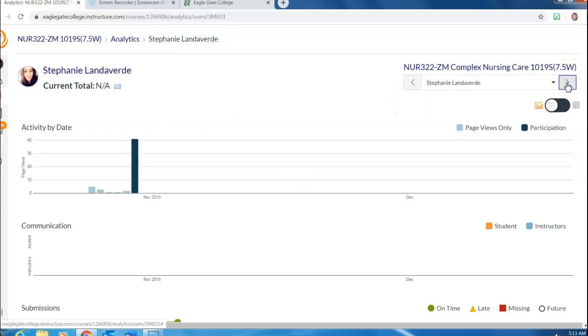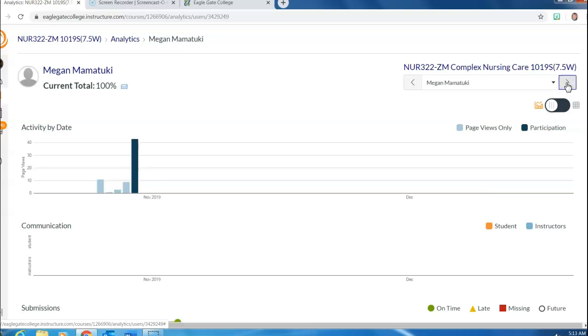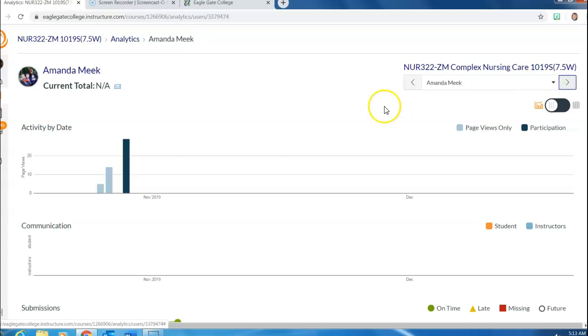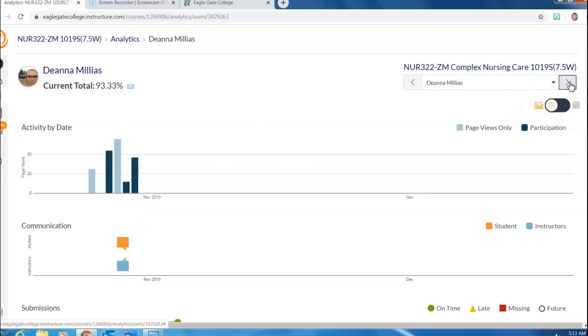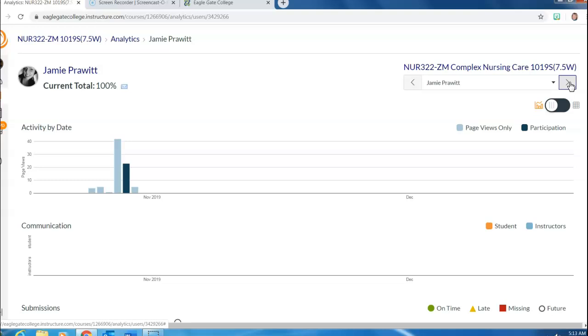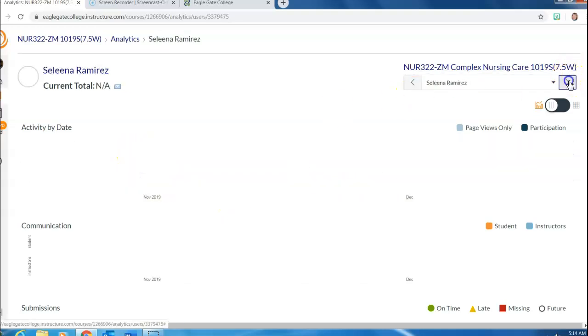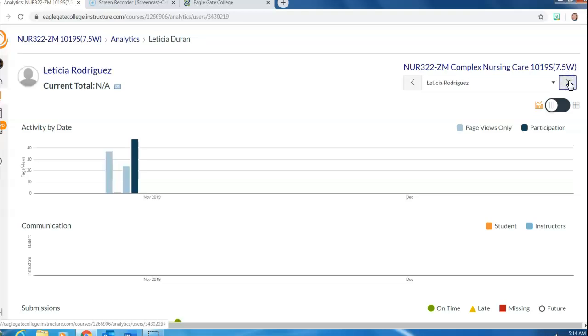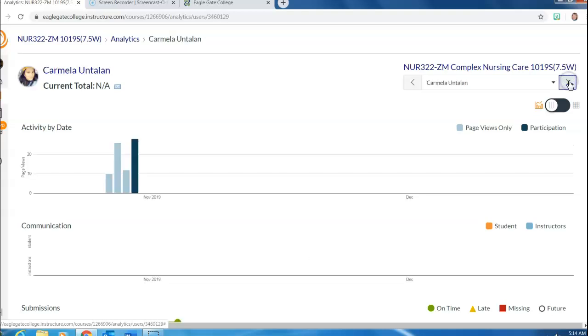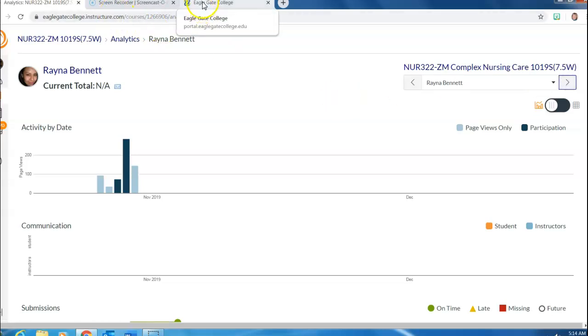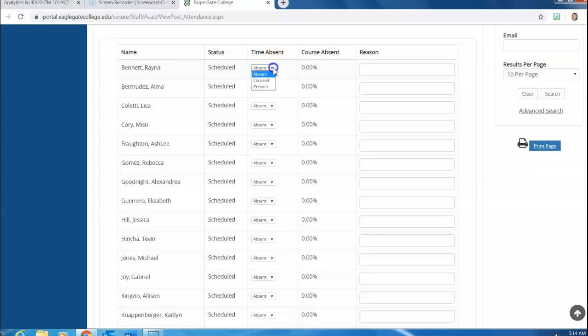And when I find a student that has not attended, I will switch back to my portal and change it there. Otherwise, I take notes. You might get a week where there's a lot of students who haven't attended, and you would need to document it right away because it's easy to forget. Okay, so all my students have attended. So I'm going to go back to my screen and then just mark them present.